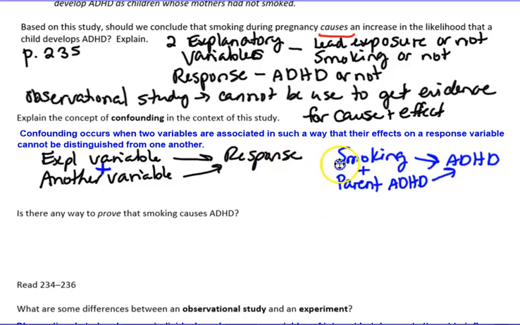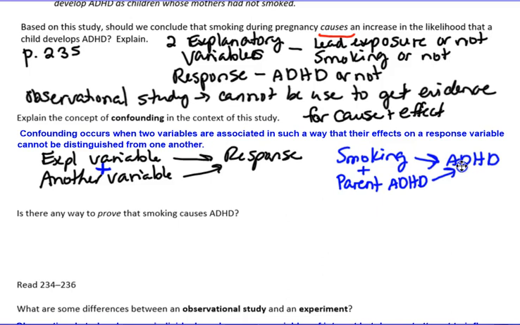So this would be an example of confounding. I could link parent ADHD to smoking, and I could also link parent ADHD to child ADHD, and I wouldn't know if it was the smoking or the parent having ADHD that was really the main association here. So that would be an example of confounding. We could think of other things, like maybe people who smoke also tend to have unhealthy habits of lack of exercise or poor diet as well as smoking, or maybe they tend to drink more heavily than people who don't smoke, and maybe any of those things also could influence whether or not a child has ADHD. So those would be some other examples of potential confounding variables.